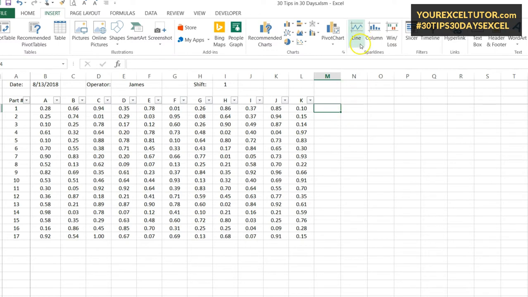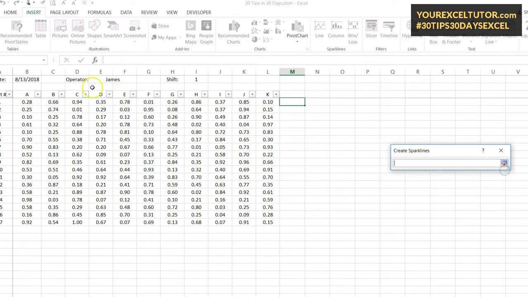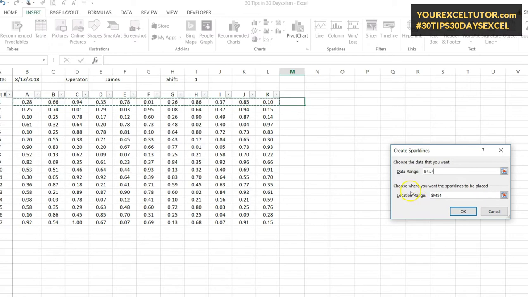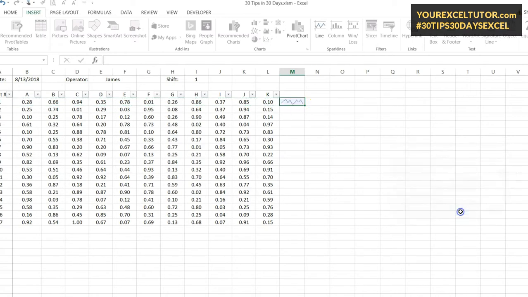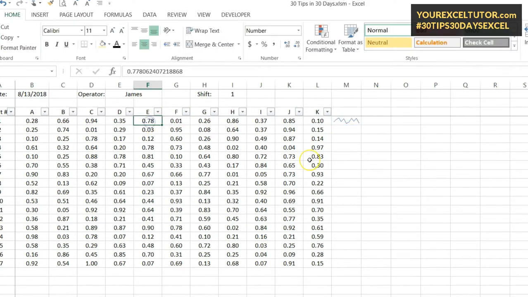So what we'll do here, let's pick this one here. It's going to ask us the data range. So we'll pick this range, and the location is where we were right there. We'll hit OK. And you'll see it gives us a little chart, and as we change stuff, like let's say change this to 1.5, we'll see the chart update. We'll change this to 2, and then if you have one that's like crazy high, let's say we go like 30, you'll see how it flattens out everything else on there.